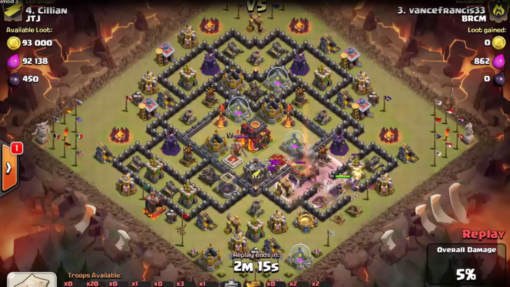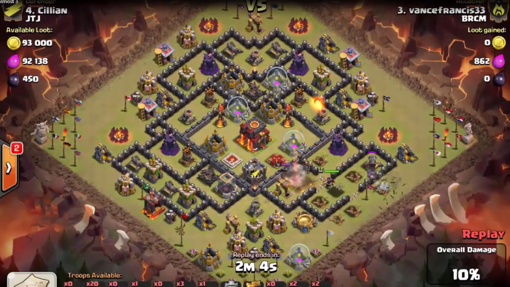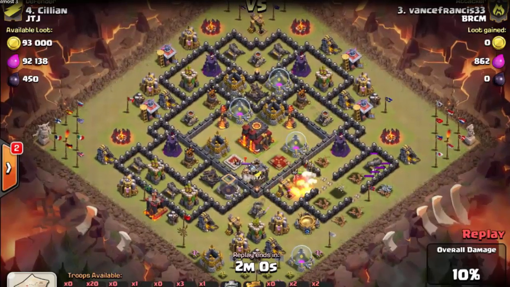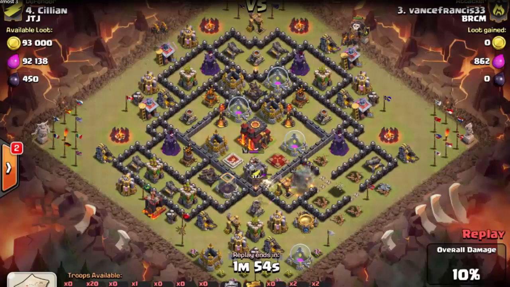If we keep going from there, you can see the Queen with that level 40. You can see how much value she brings to the table, because she is not going to go down. She'll be in this game for a long time yet. Moving on, here comes the LavaLoon deployment. This is also very interesting. He deployed it 1 second prior to this.